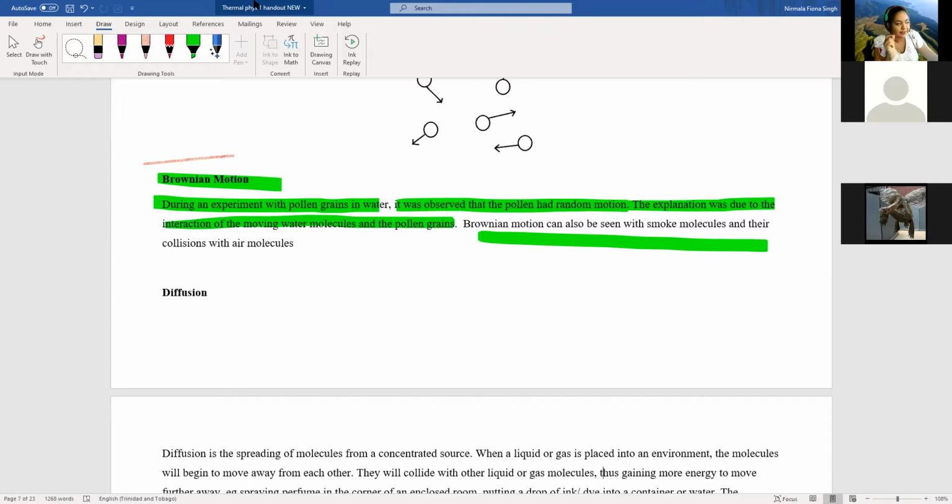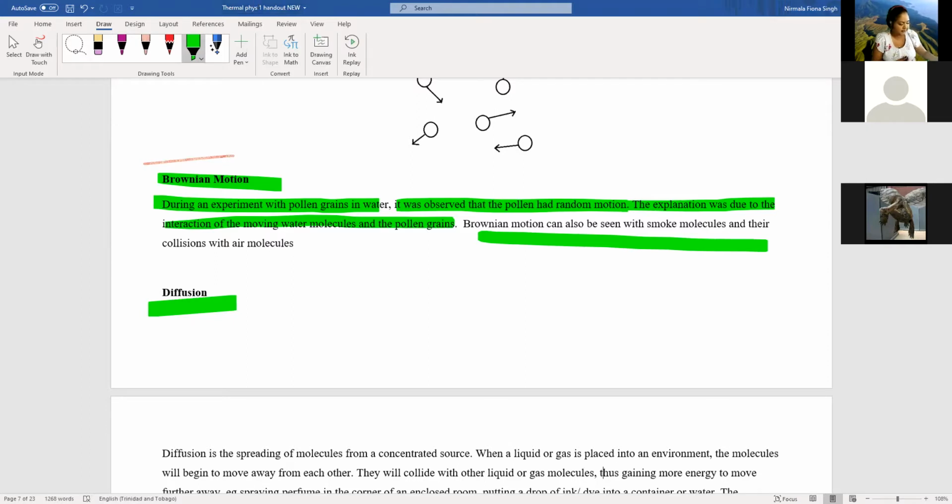So next time, if there happens to be smoke, or best of all, just dust, because we have a lot of dust, right by your window in the morning or wherever is getting early morning rays coming through, if you look, you will actually see the random dust particles just floating in the air. Take a look next time there's bright sunlight in the morning, and there's probably a little crack in the curtains or whatever, so you get a pure stream of light passing through. You'll be able to see Brownian motion of dust particles in the air.